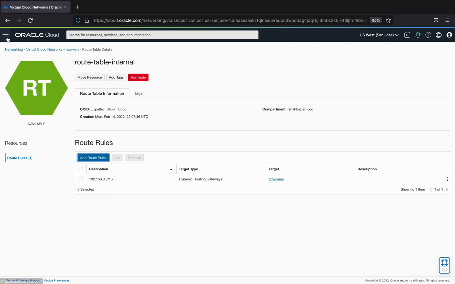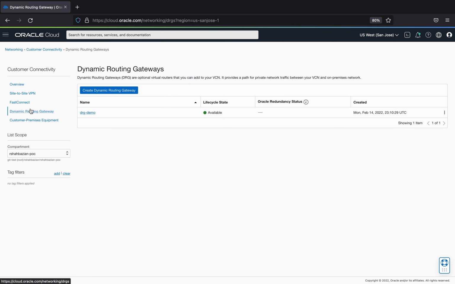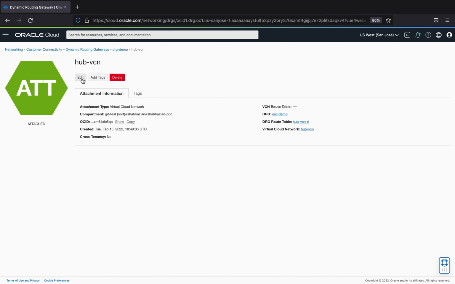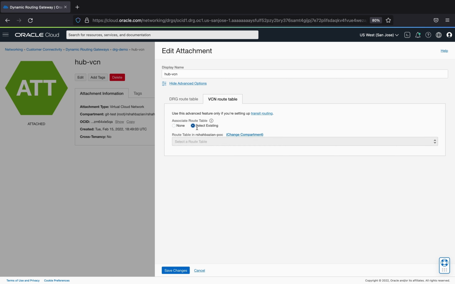Next, we'll need to go back to the DRG and associate the DRG hub VCN route table with this hub VCN. We'll select the hub VCN attachment, click on View Details, select Edit, Show Advanced Options, and within here, the VCN route table, we'll select Existing and associate it with the DRG RT.